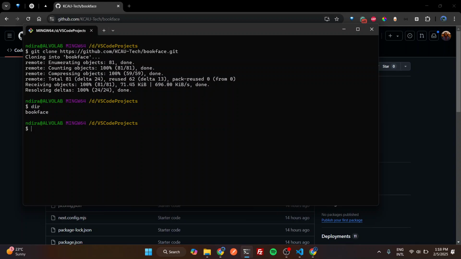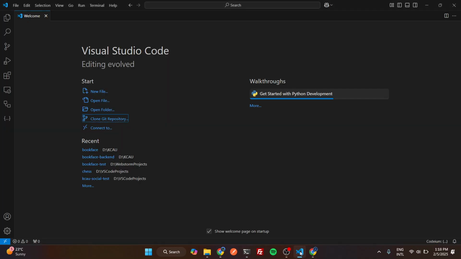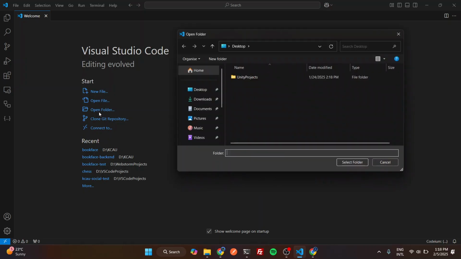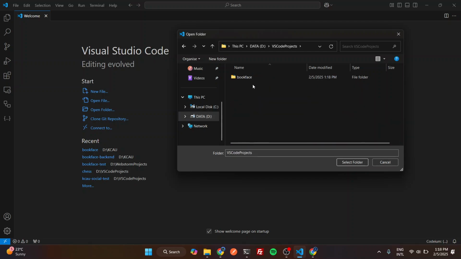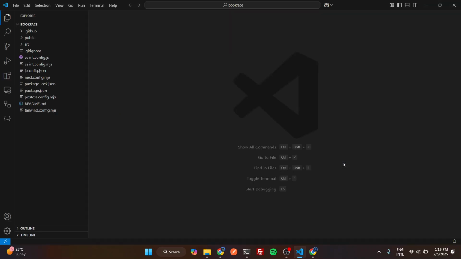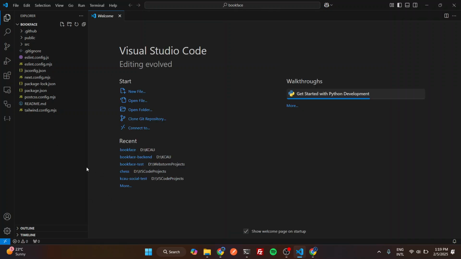So you can now come to VS Code or whatever editor or IDE you're using, and open a folder. You choose the directory that we chose, and then you choose bookface, and then you select folder. Once you've opened it, this is the project that you're going to start with.